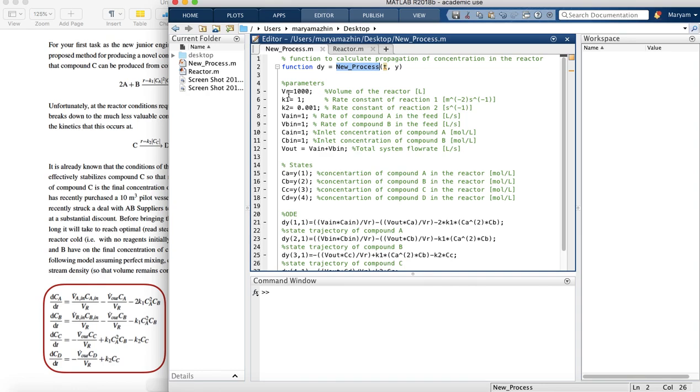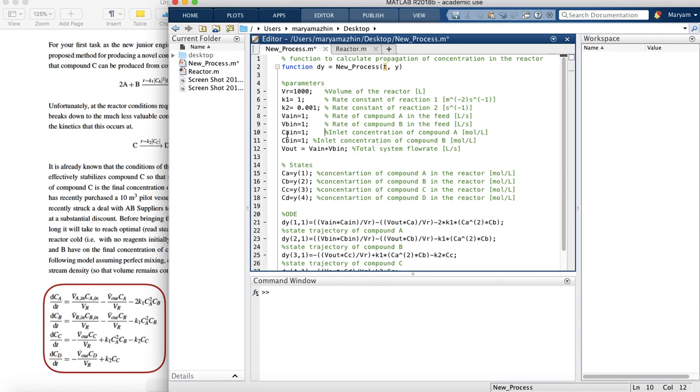The parameters that we know are the volume of the reactor, which is 1000 liters. We change everything to liters, moles, and seconds. We have the first rate constant of the reaction and the second rate constant of the second reaction. We have the flow rate of compound A that is coming to the reactor in the feed, and the flow rate of compound B that is coming to the reactor through the inlet.